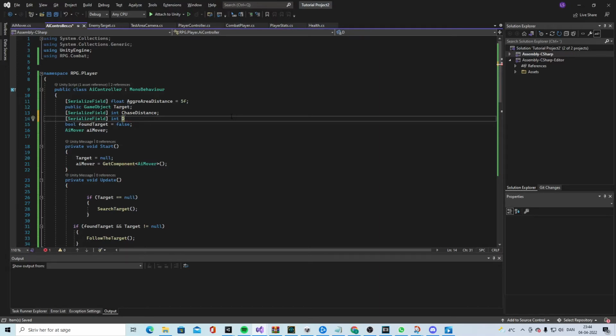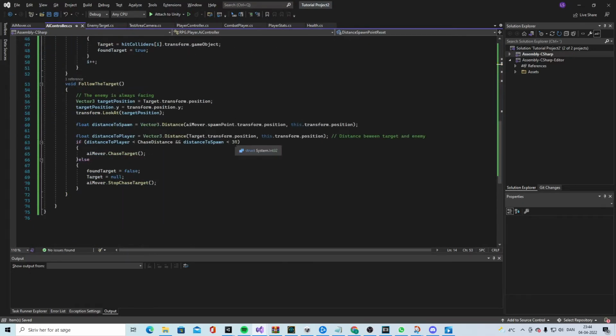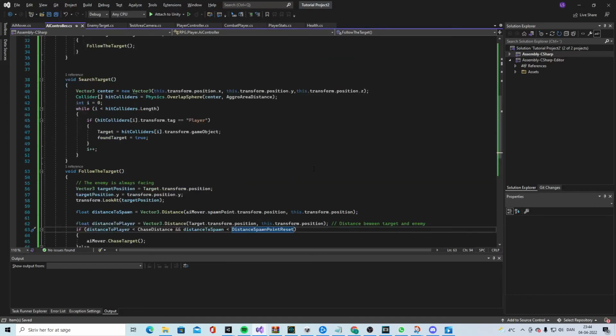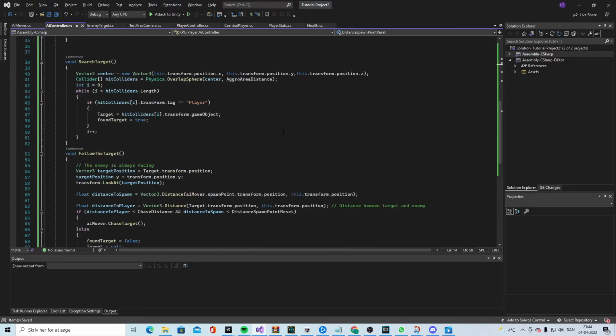So we call it distance spawn point reset. And then we're going to take that word and stuff it in here. And we can say equals 30 here, like that instead.